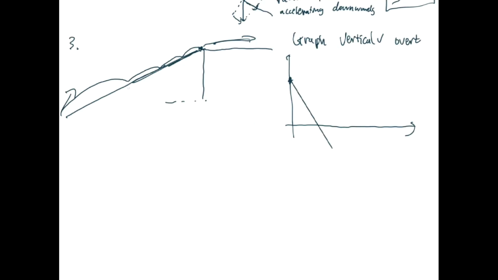But at this point here, it bounces up and it again has some vertical velocity. So what should happen here is as it bounces, there's a discontinuity and the vertical velocity kind of reverses itself, because that's what happens when it bounces. And then it should go down again because now it's again accelerating due to gravity. And then it bounces again.